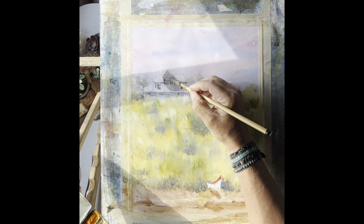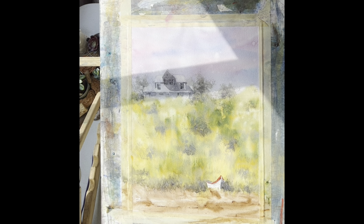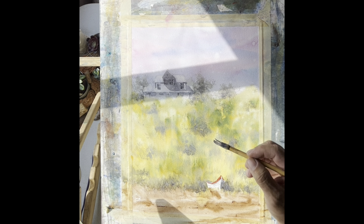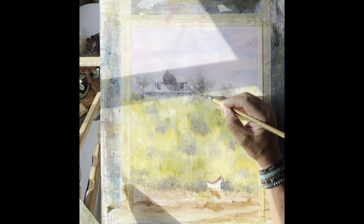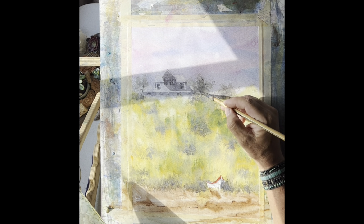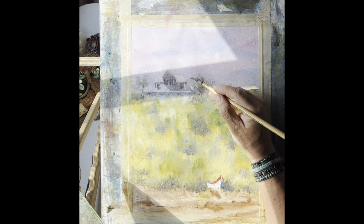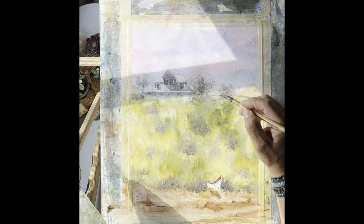Got some thicker paint on there. I'm going to do some little details in the house. Trying to insinuate tree shapes and trunks and limbs and things. And of course, the trick is to not overpaint that.